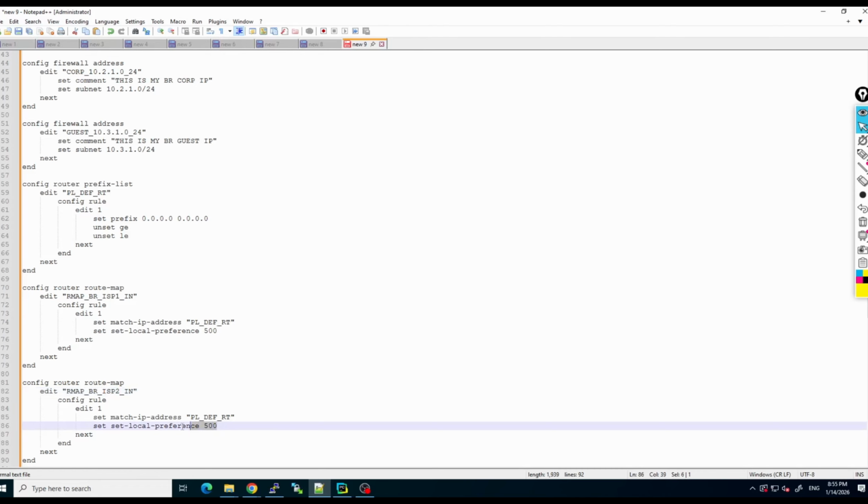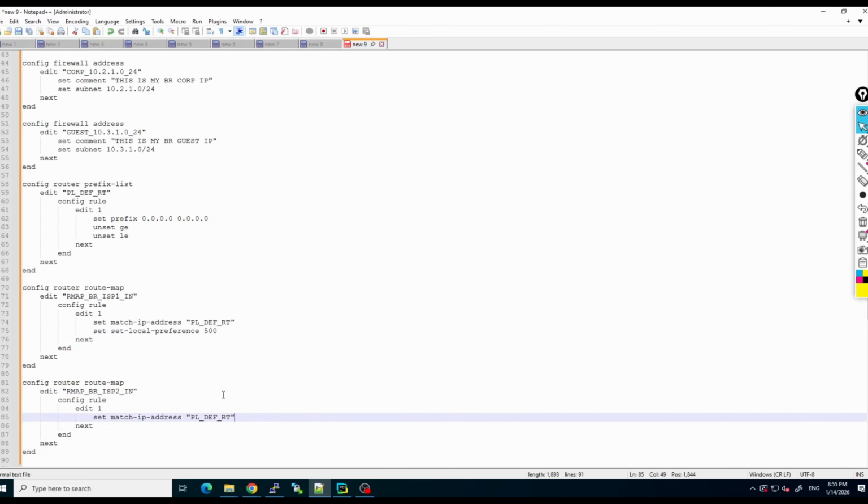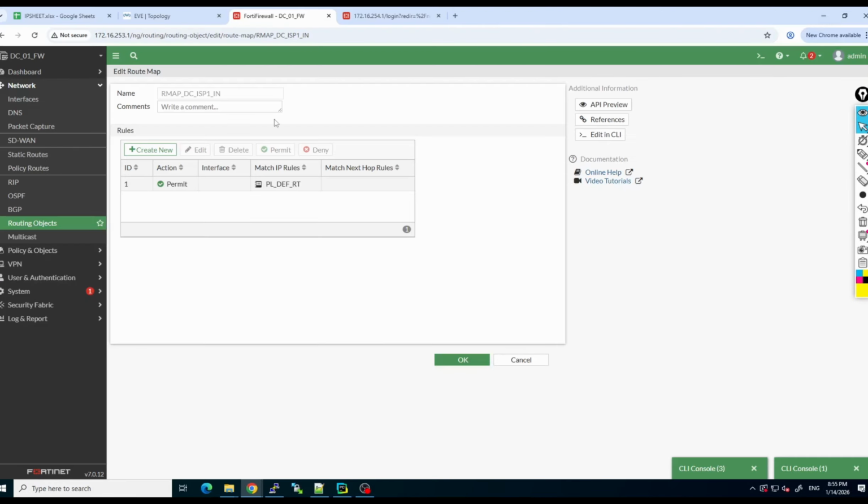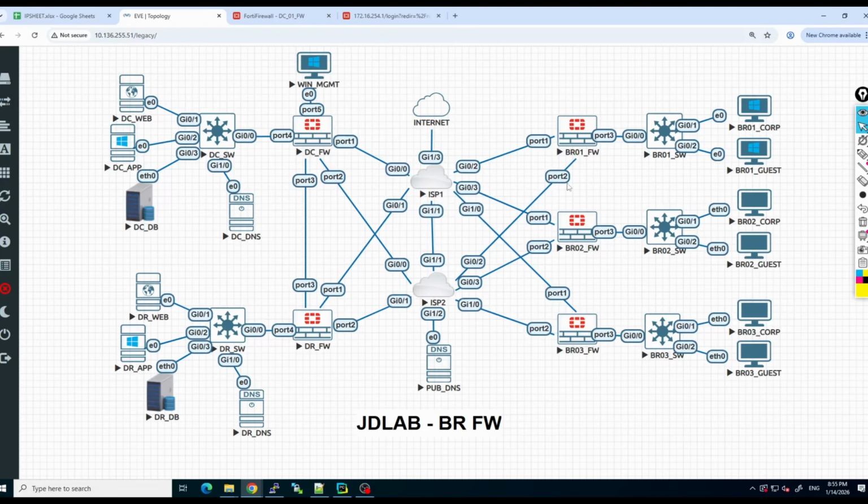Here we will not use any local preference, so by default it will act like a secondary route. ISP1 and 2 I have created. I only created what the FortiGate will receive from ISP1 and 2.